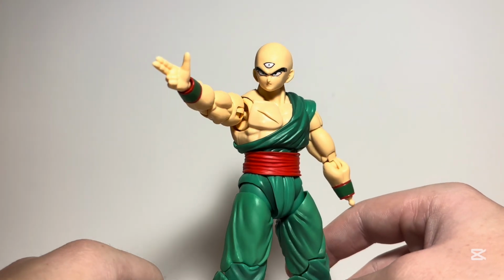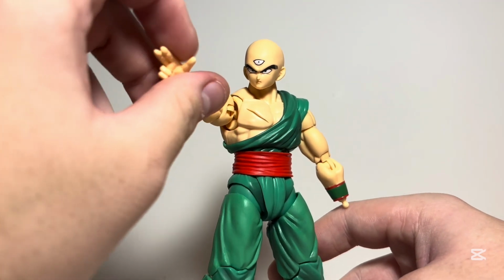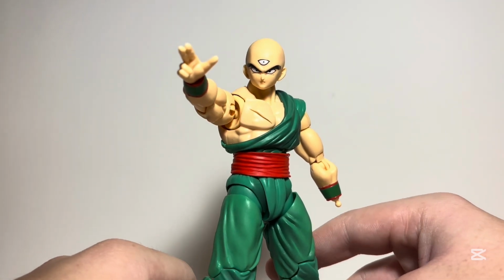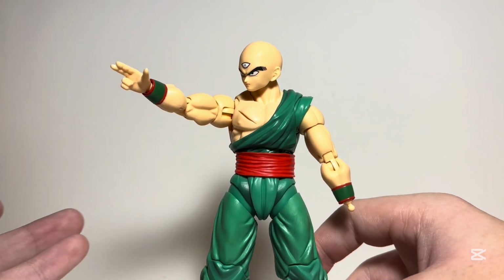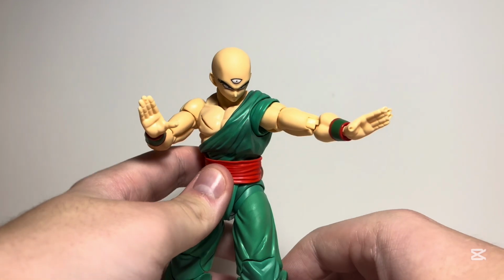Finger gun. That's what that... It's literally a perfect finger gun. I think it is a finger gun, right? Am I wrong in saying that he actually does use finger gun? Like, he Ki Blasts like that? Am I wrong? I think he might. I'm not sure. And finally, Kung Fu hands.